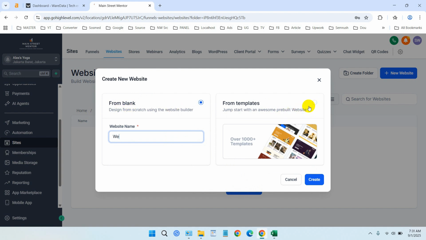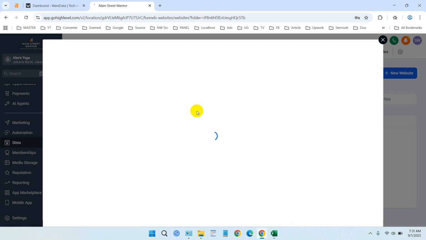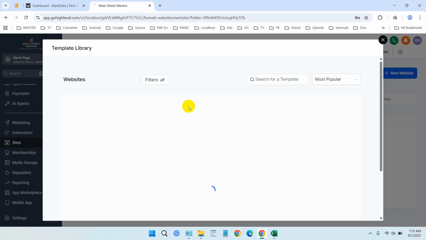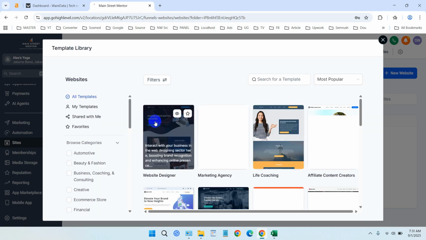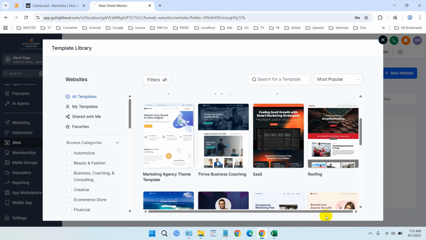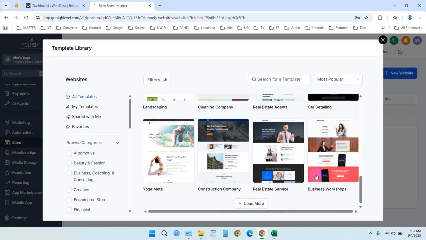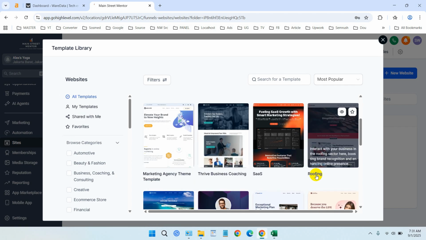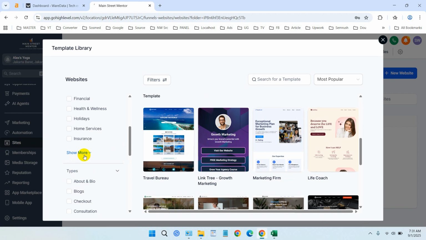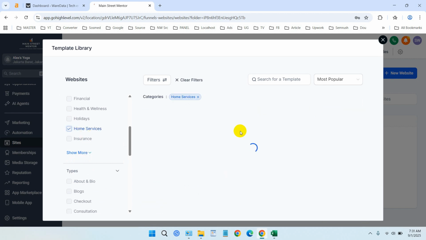This is recommended if you are starting with GoHighLevel. Just click continue here. After that, we can search for templates that may be suitable for our needs. For example, I will select home services.